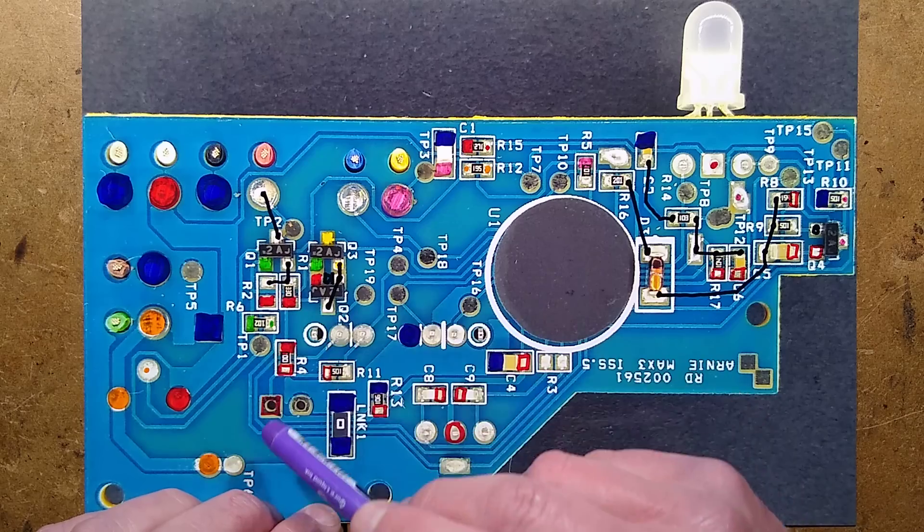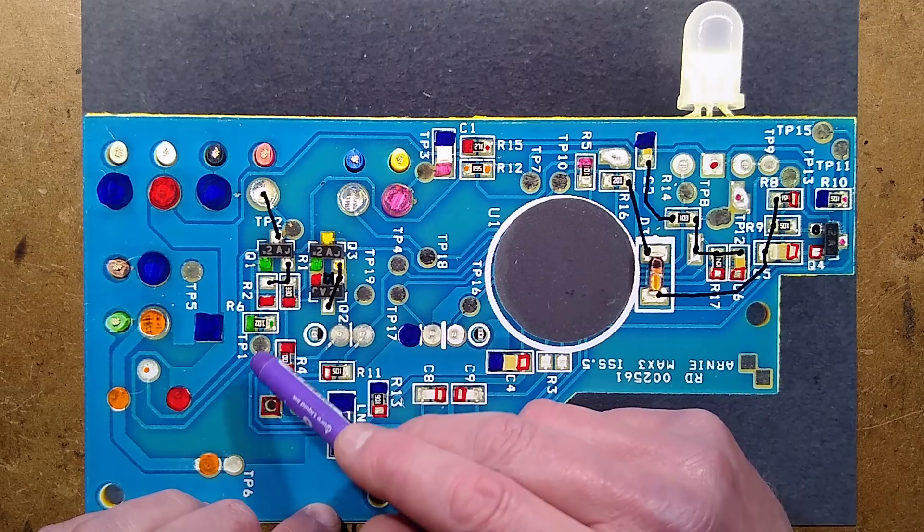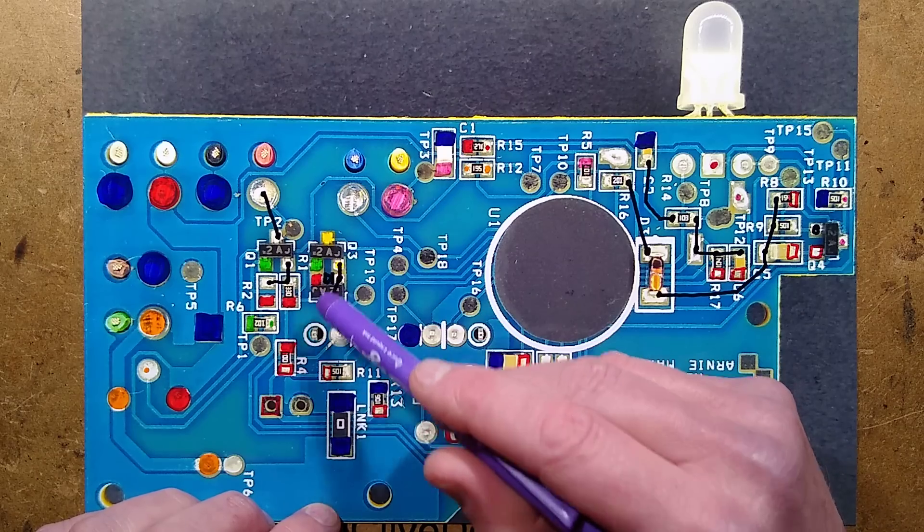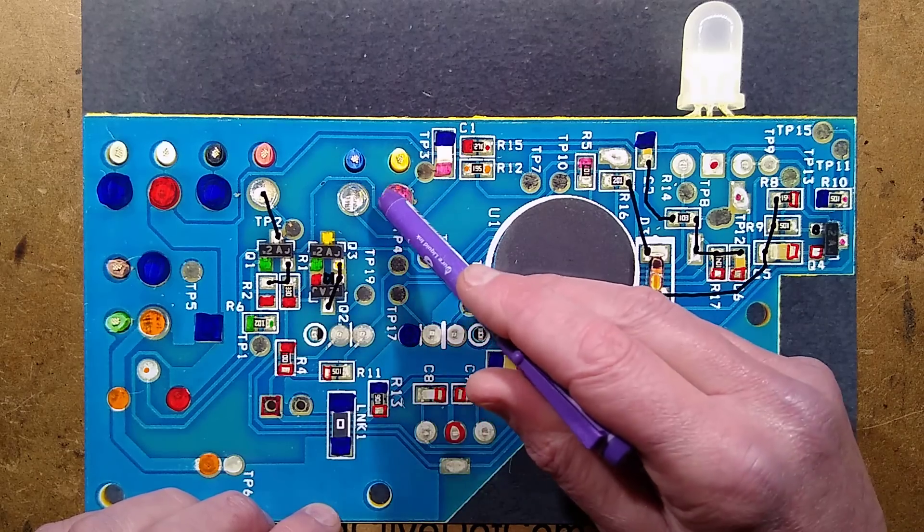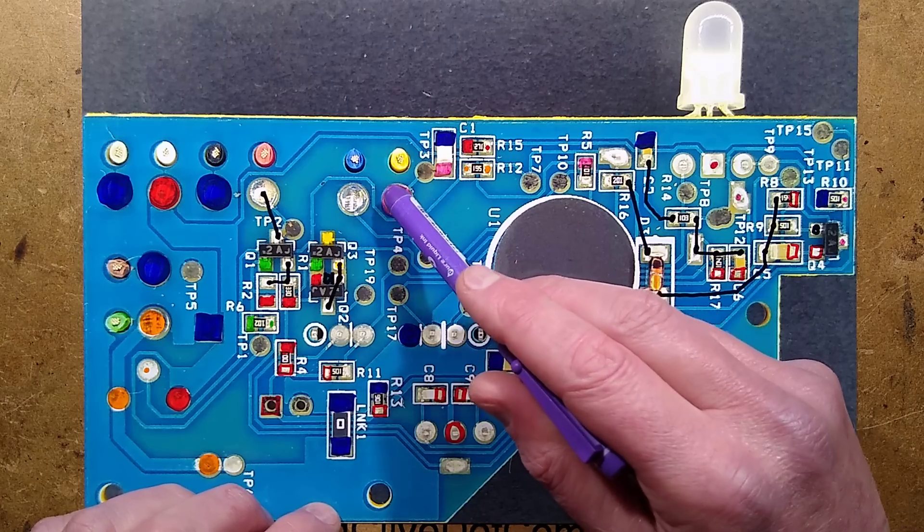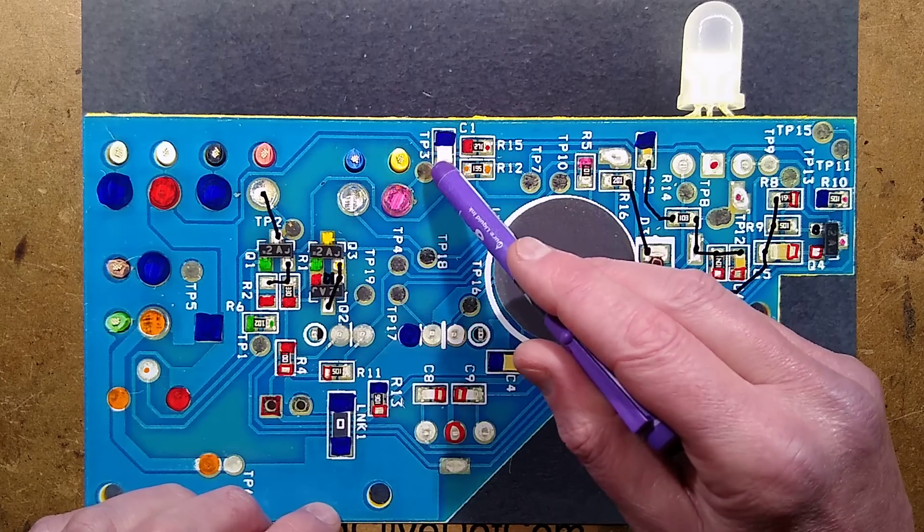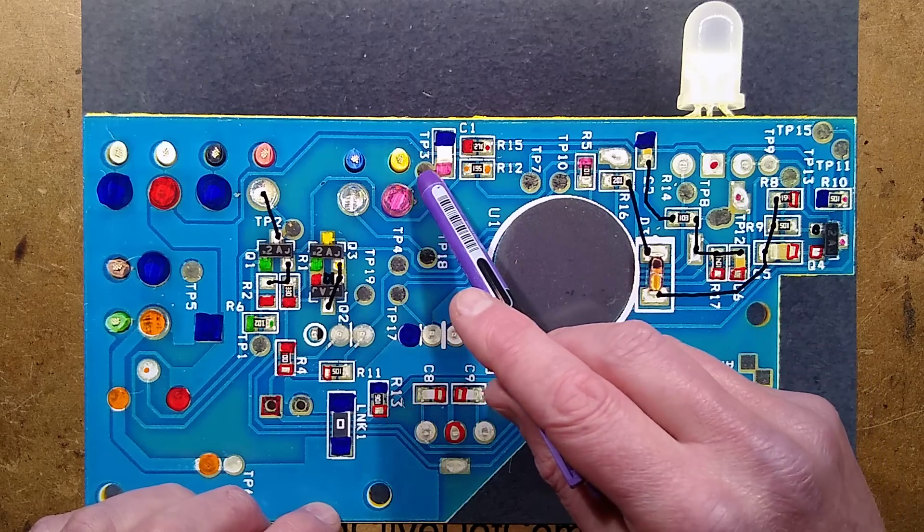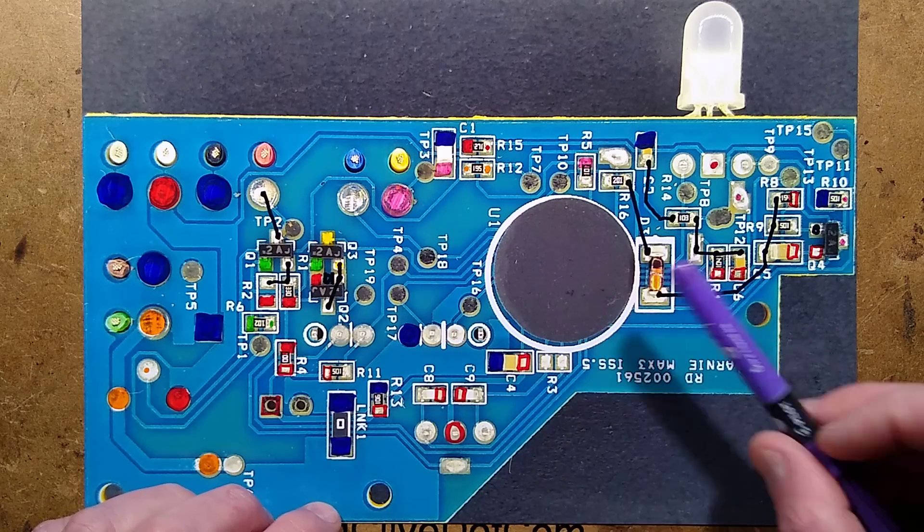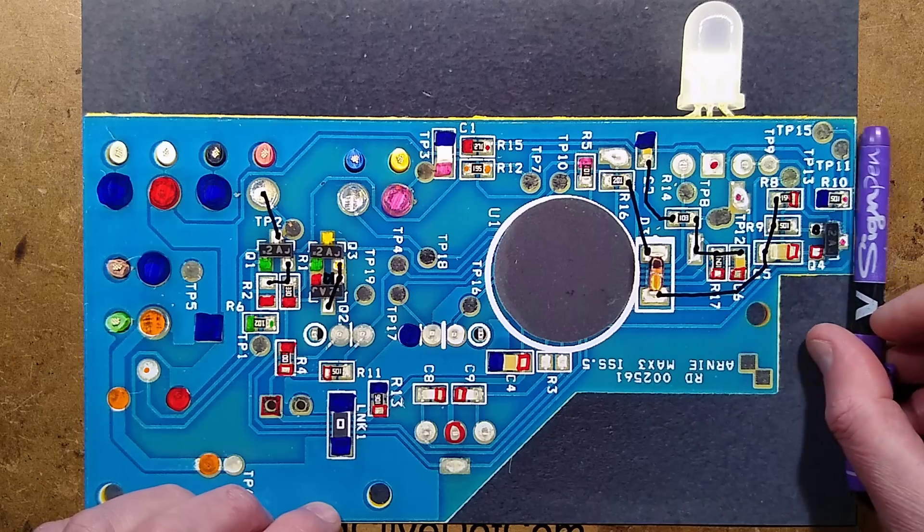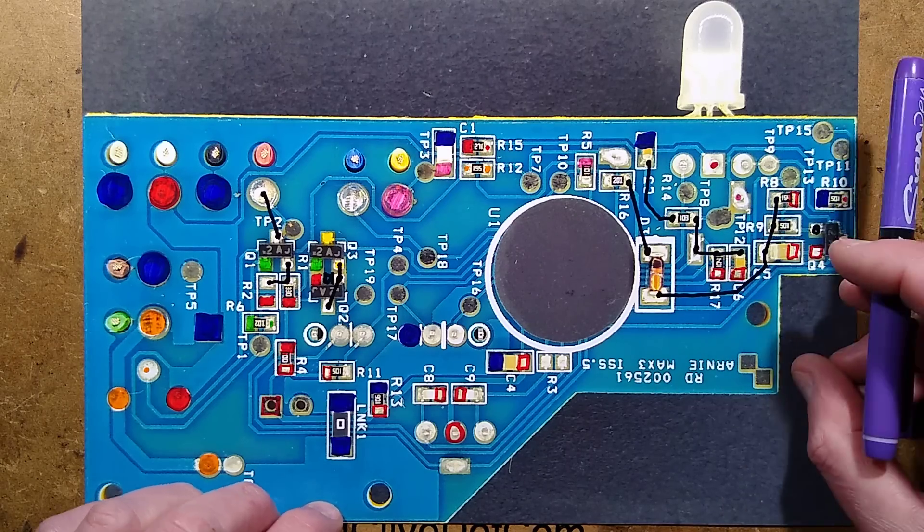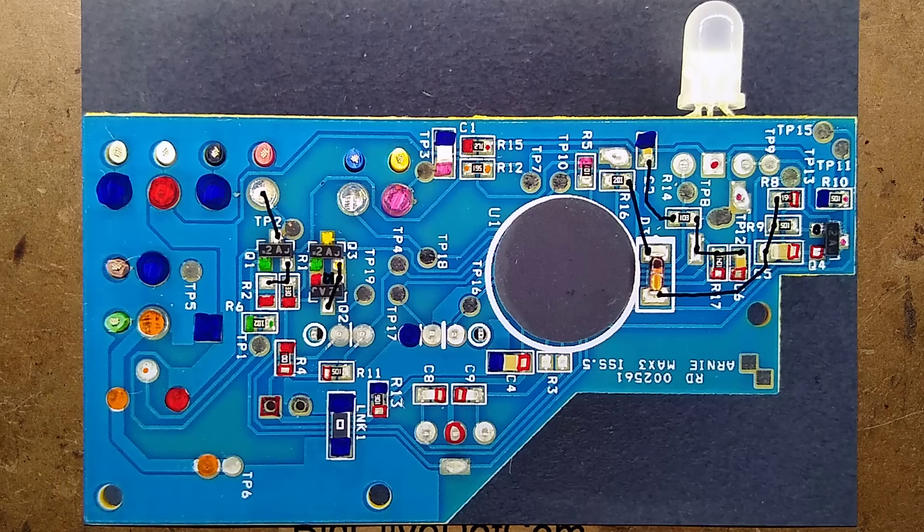It's a diode connected transistor where they connect the base to the collector. And it just turns it into a diode. I'm not sure why they did that because they've just used an ordinary diode over here. Anyway, this blob hides lots of secrets, sadly. This transistor turns on the heater. There's a little sense resistor, 33 ohm in series with that heater. And this is, I'll show you in the schematic, it's a bit odd. The output of the sense resistor, the resistive layer, is filtered with a capacitor. And then it goes through a 100 ohm resistor and disappears into the chip. Then there's also circuitry over here, which I have reverse engineered. It's a charge pump.